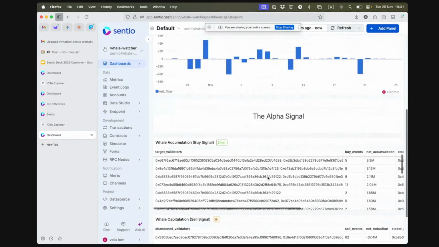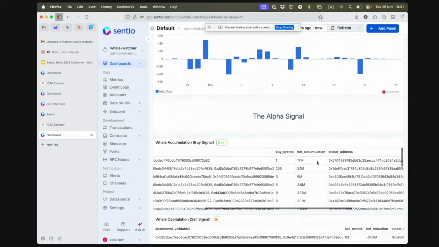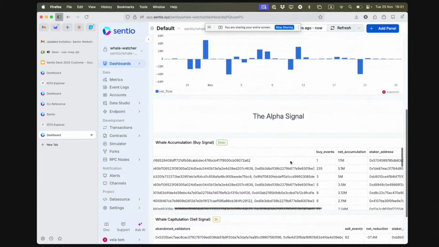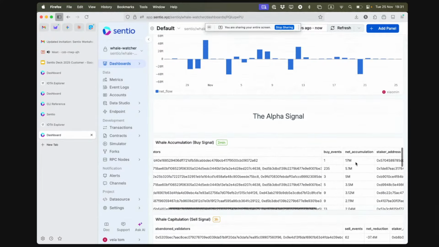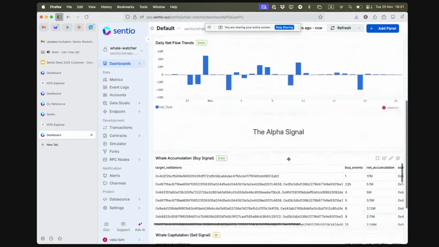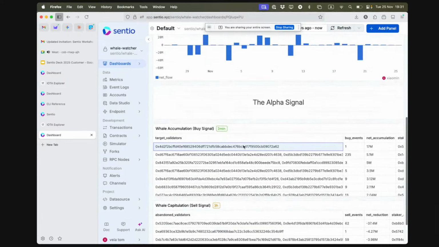And the second part is very interesting. We can see this staker, by staking nearly 17 million tokens into this validator. So that's very interesting. Maybe we can check.